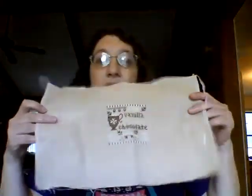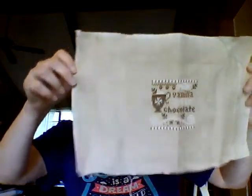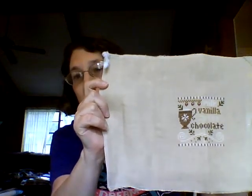And then the other one was actually a Stitch Mania start that I actually started and finished, and it's this one here called Hot Cocoa, and this was done on a 28 count cocoa Cashel linen, I believe. So I'm happy with that one. So those are my 2 little finishes. I do have a lot of mini finishes though that I'm real happy about, but those are the only 2 that I completely finished. So let me go ahead and show you what I did in April.